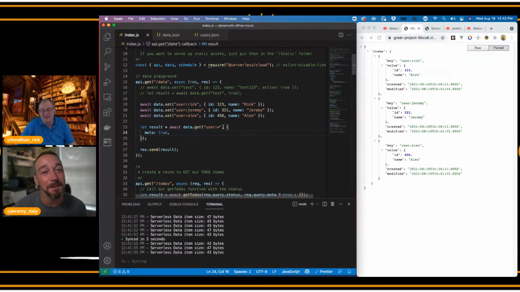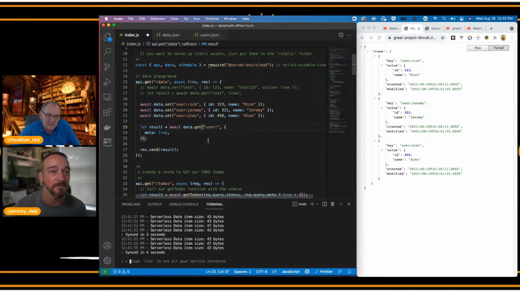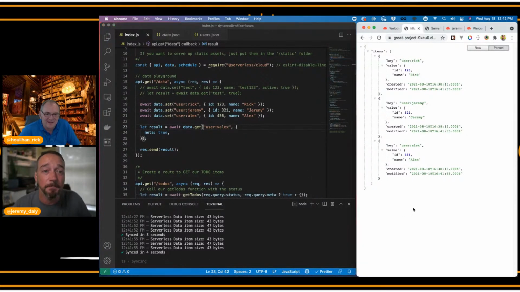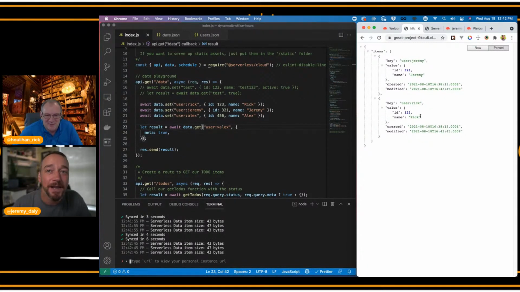So then just a couple of other shortcuts that you then have in here, for example, is if you wanted to say, I want all users, so I got rid of the reverse, so this will sort by Alex first. If you said, I want to get all users that are greater than Alex, so I just put a little greater than thing in there, and I go ahead and save that. And then again, this syncing will be faster. But when you're developing, we're usually not doing this as quickly. Not worried so much about it. Yeah. So this will just pull back anything greater than Alex.